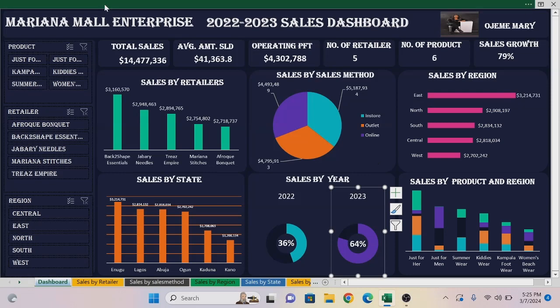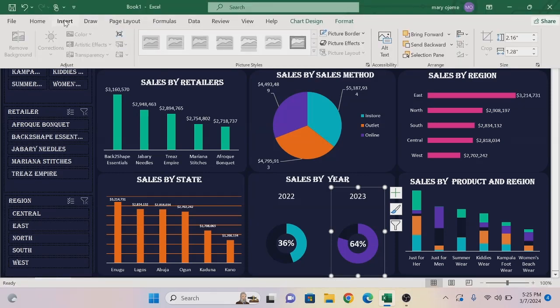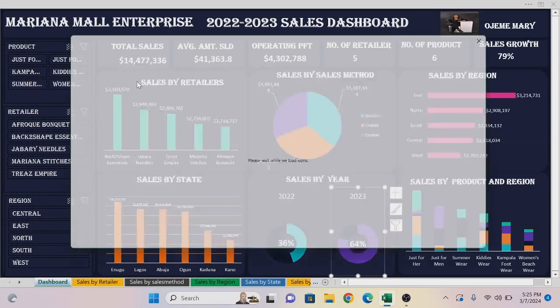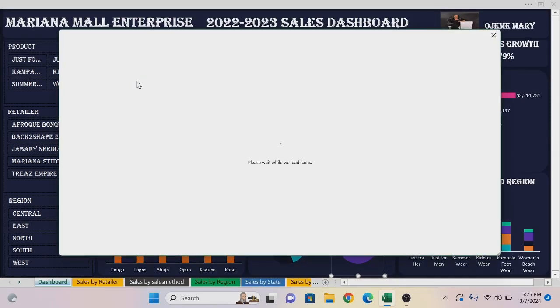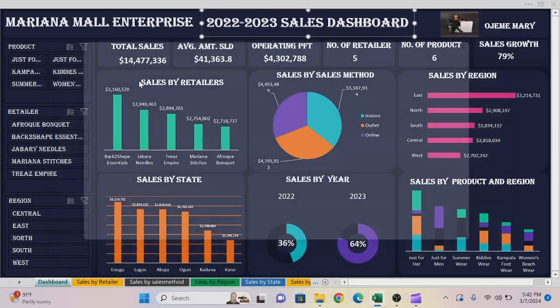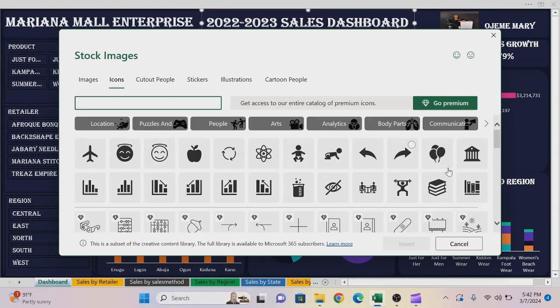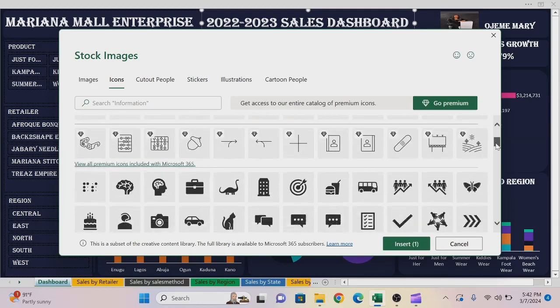So click on insert, click on illustration, and you see icon here. So let's select this. So we want an icon for total sales. Click on icon. You have to have an active internet, don't forget. So let's take this for growth rate.